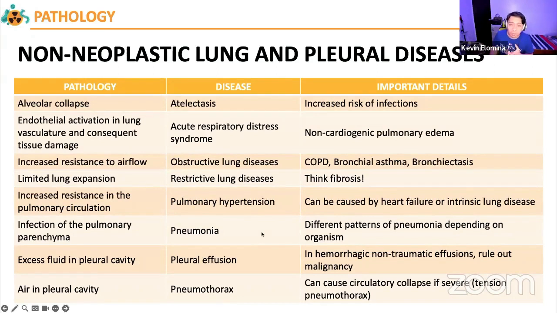Of course, pneumonia, you're so familiar with this. Just remember that you have different patterns of pneumonia na nakikita nyo across organisms. Now, for pleural effusion, of course, it's fluid in the pleural cavity. And whenever you encounter a pleural effusion, no, kung non-inflammatory yan, no, it's a transudate, usually heart failure yan, no? And when you have inflammatory effusions, the two most important causes that you have to consider are infections and especially if hemorrhagic, malignancy. Okay? Now, for your effusion in your pleural cavity, if that becomes so severe, it can compress your mediastinal structures, and that can cause your tension pneumothorax.